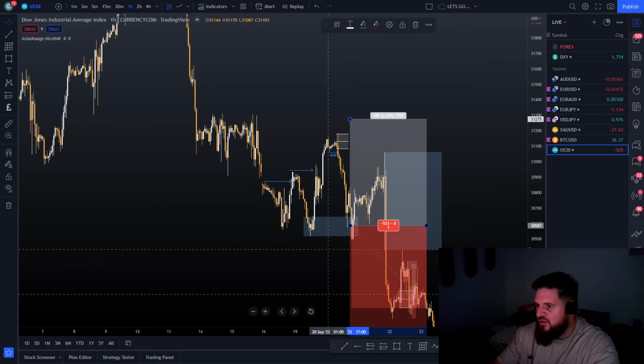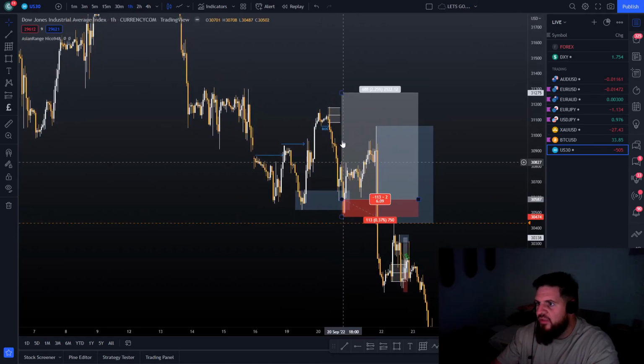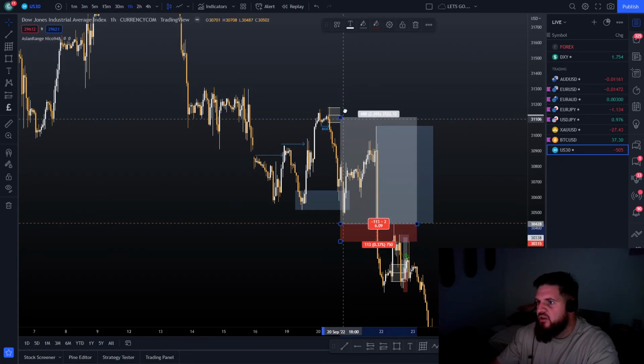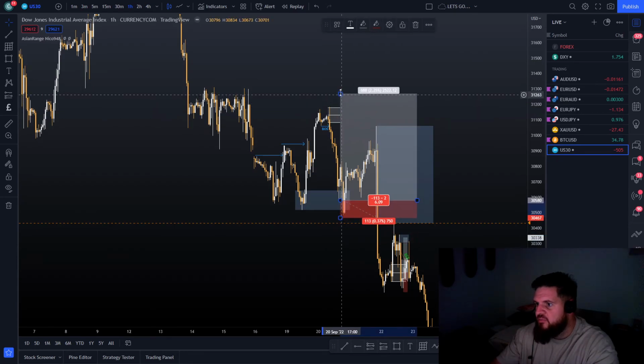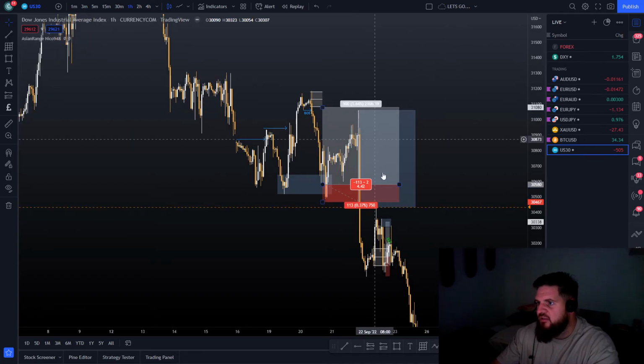This is why I'm just not a huge fan of counter trend moves. Let's say you might have caught that one and you would have probably tried to hold. Let's say you got in at 50% of the zone. You probably tried to hold up to there. You wouldn't have met your target and then it whipped down on you.